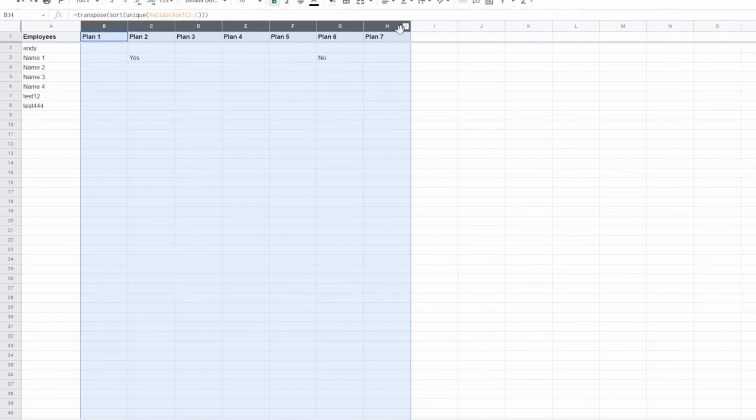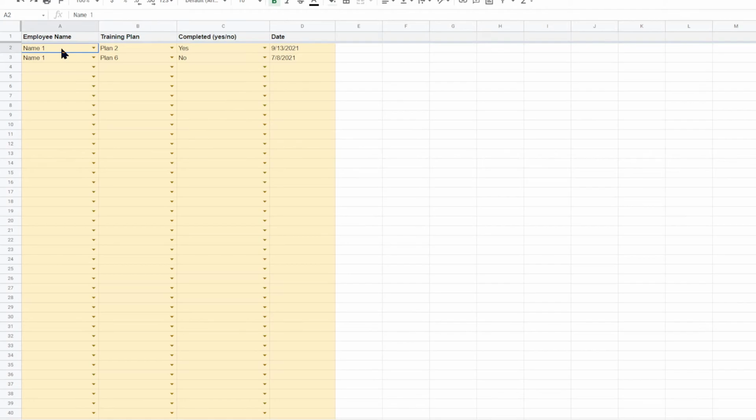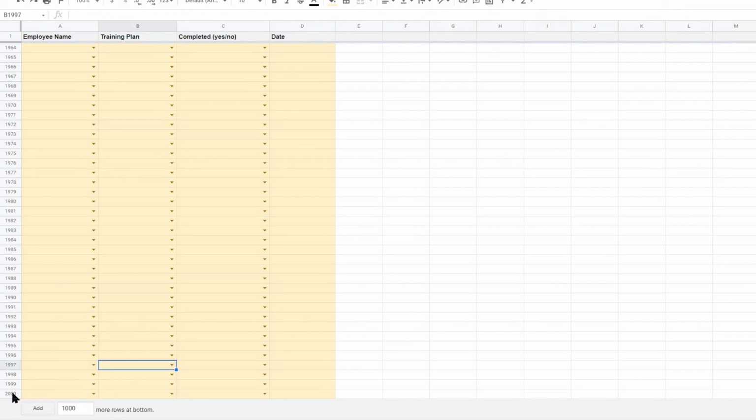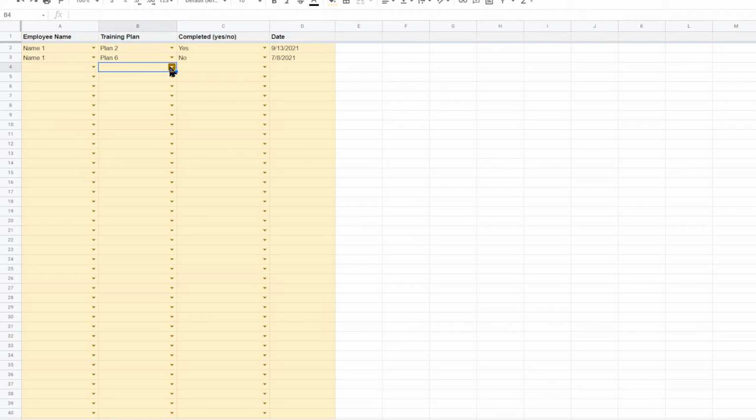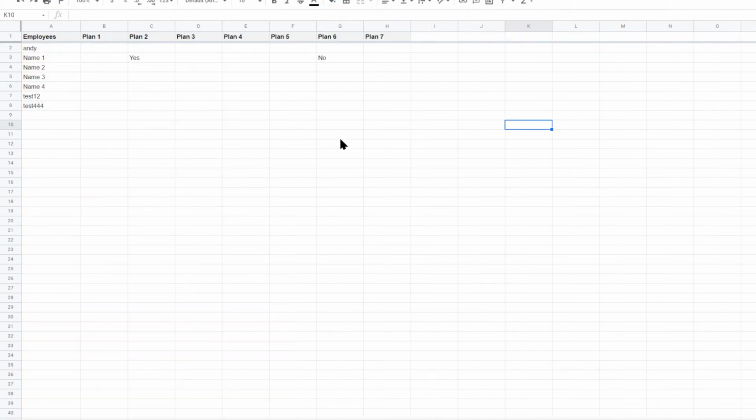And let's say you had, in your data here, 200 different people with a bunch of different plans, so possibly thousands and thousands of rows. This is only 1,000 rows, but you can go and add 1,000 more, and it will keep all the validation. So you see we're now 2,000 rows deep. So you can add as many rows as you want. I'll just keep 2,000 there for the base template. And you just track your employees. So every time somebody does something, you put their name in, what was their training plan, and was it completed? Yes, no, and what's the date? Now the date's more mainly for a record. We're not really referencing a date within our report here.